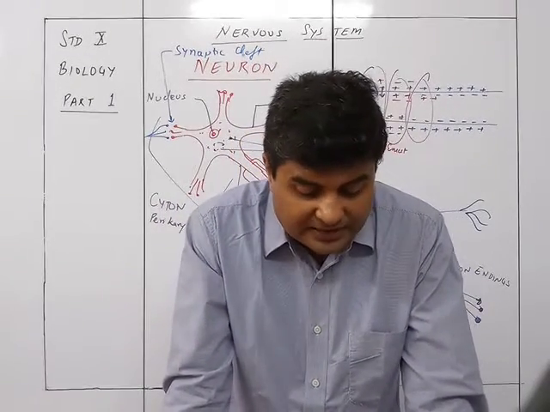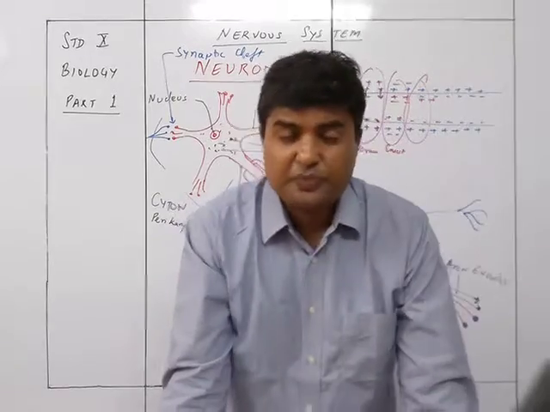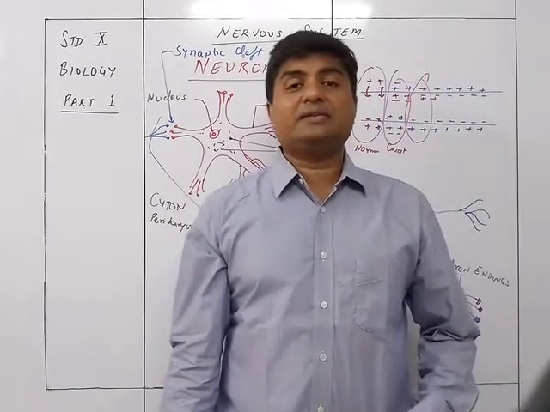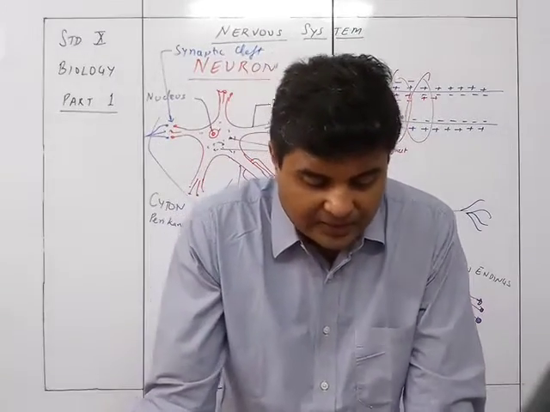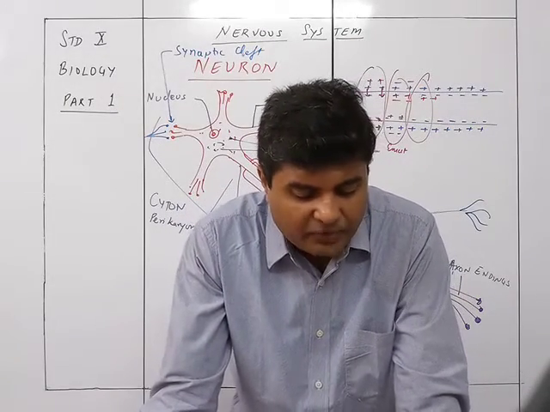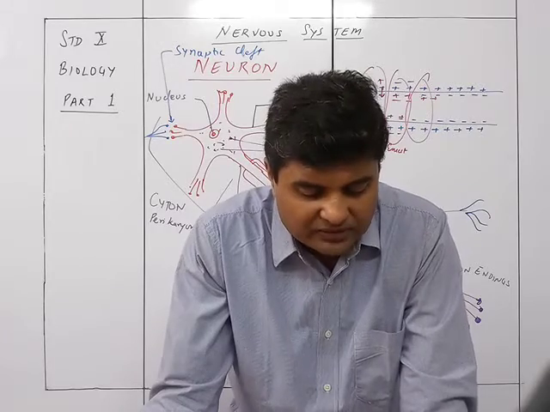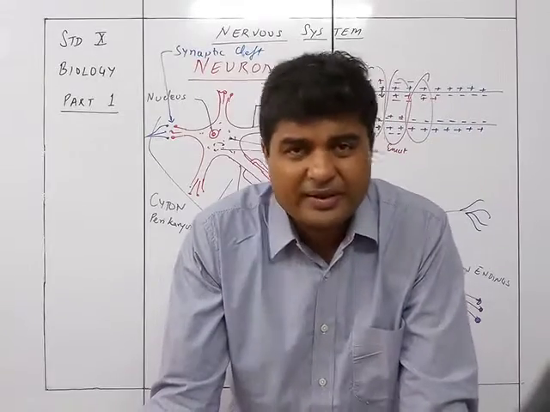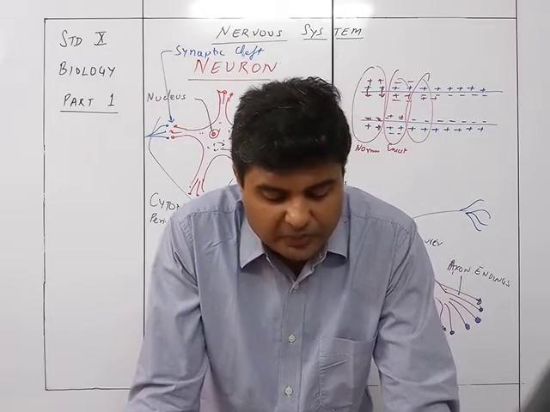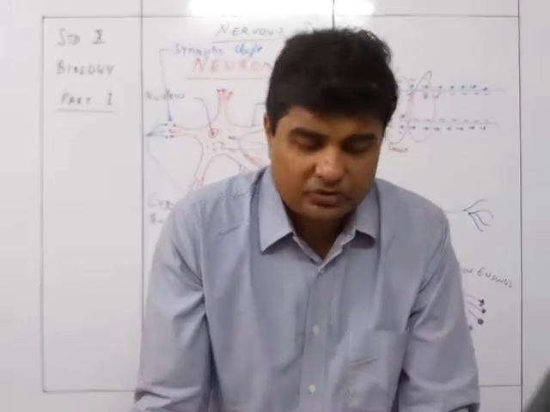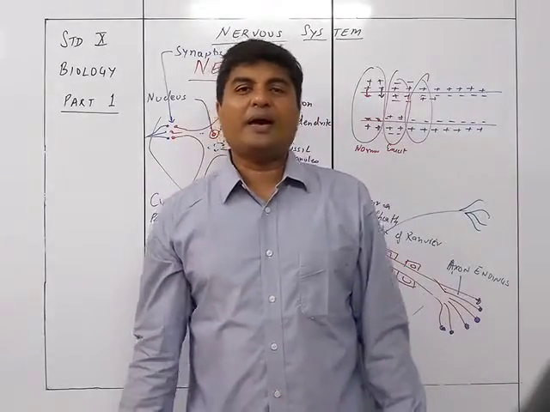The speed of nerve cells and speed of electricity is quite different. The speed of the electricity is very high, that is the speed of light, 3 into 10 to the power 8 meter per second. Whereas the electricity is conducted through the wire at a speed of about 1,50,000 kilometers per second, that is the speed of light, 3 into 10 to the power 8 meter per second. But the nerve impulse travels at the maximum speed of 100 meters per second only.